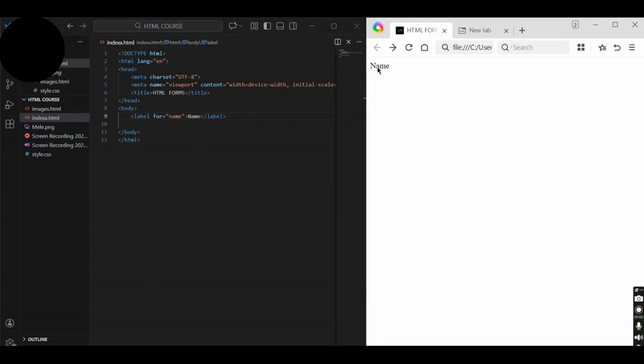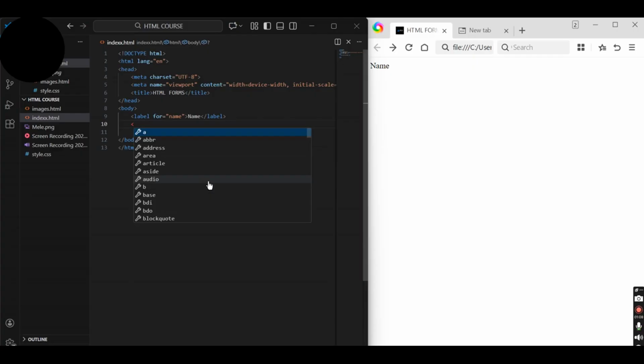So it just looks like this as of now, and I'm gonna give an input, input type equal to text, and then placeholder, I'm going to give enter your name.